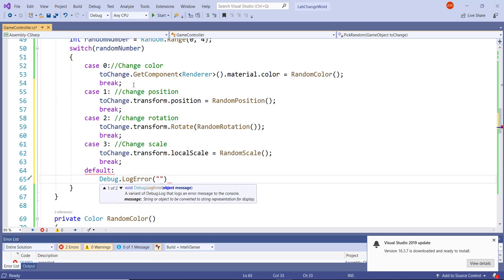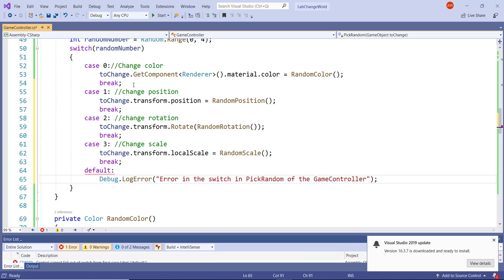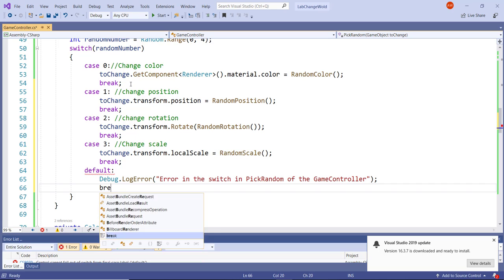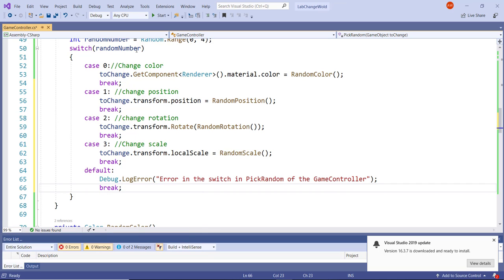And so the more specific you are about the location of the error, the easier it will be for you to troubleshoot it. So we can say it's an error, although that's quite obvious because it's a log error. It'll show as an error in the console. In the switch, so that's the switch that's in the function pick random of the game controller. And that's relatively specific. And hopefully that'll direct us directly to this location here.